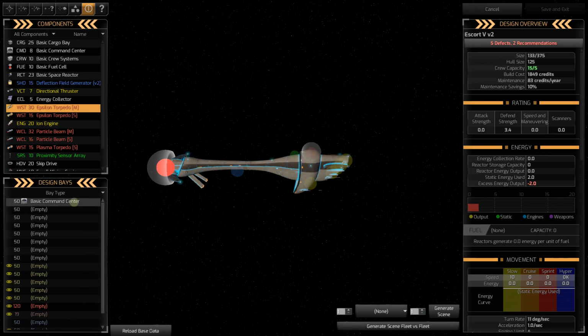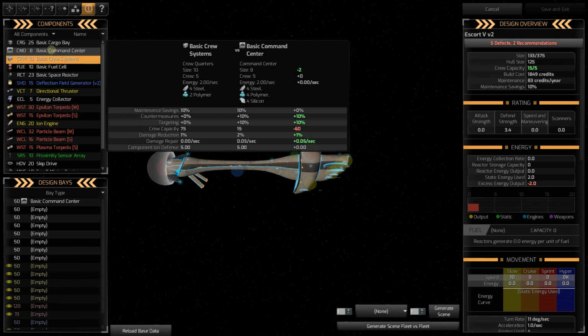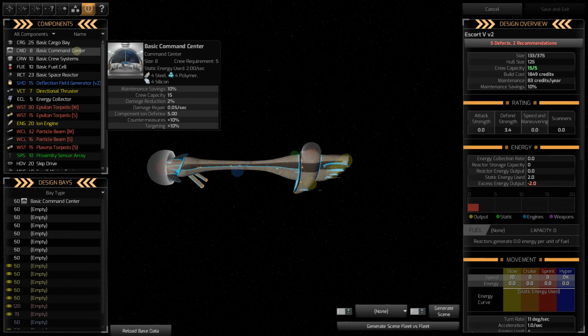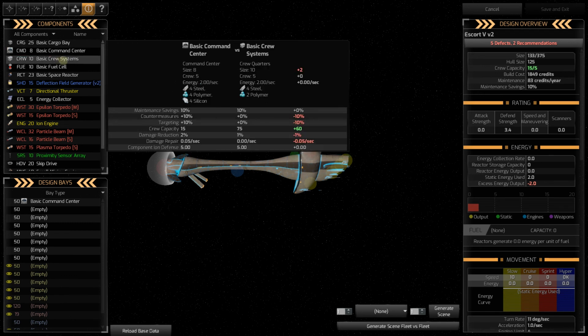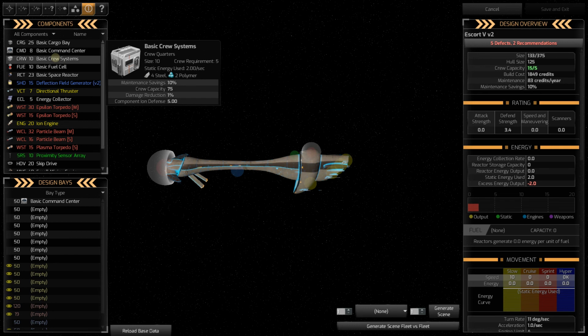Okay, cool. Basic command center, we've got that. Basic crew system, let's click on that. That'll give us another 5 crew. It's a size 10. Oh, that reminds me, what is this size? Click off that, go there, get off that. Size is 8. Okay, basic crew system. Got it. Crew requirements 5, static energy use, so on and so forth.